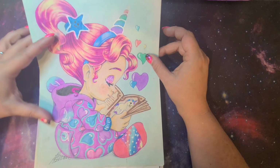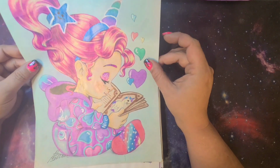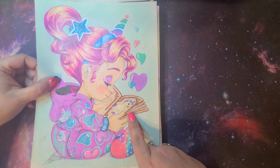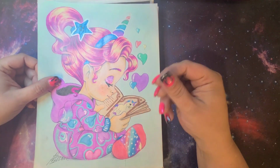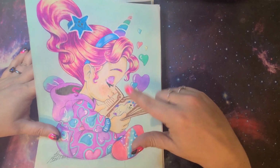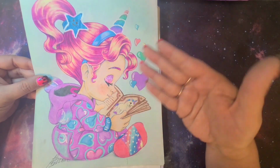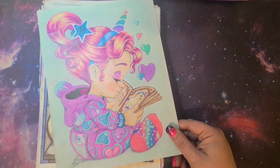I didn't really do much shading. I just outlined with a different color, and I stuck to certain colors. I put a little bit of glitter on her eyes. I was trying to do an old kind of book, and now there's a combo that I use for old style books, but at the time that was what I had. I learned from that. You learn from what you liked, and you learn from what you didn't like, and you move on from there. So there's that one by Mariola Budek.